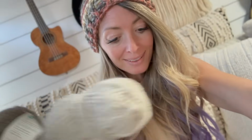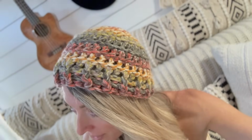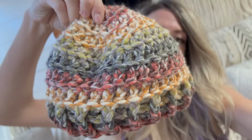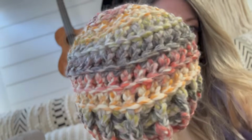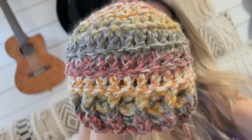All right, so beanie number one is done. It's so cute. I like it. Now I'm gonna get my orders done. I've got my Irish oats and my mochaccino hats. I do really like this color though. It's very fall vibes. What should we call this one? I'm getting like nature's first green is gold. I don't know, but it's very, very cute. Maybe I just call this one October. I don't know. It's got all the pretty leaves. It's super cute.